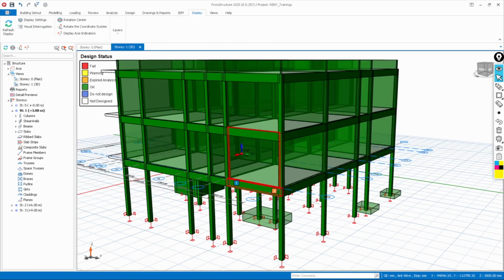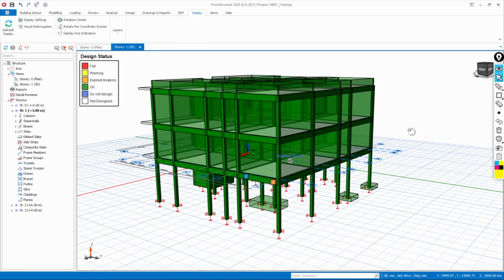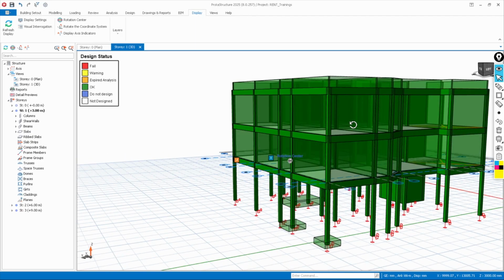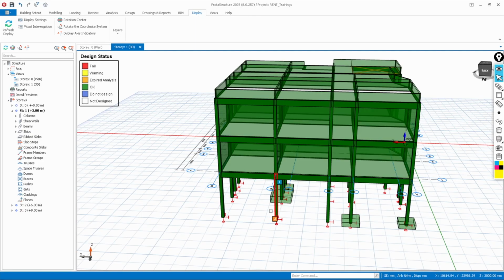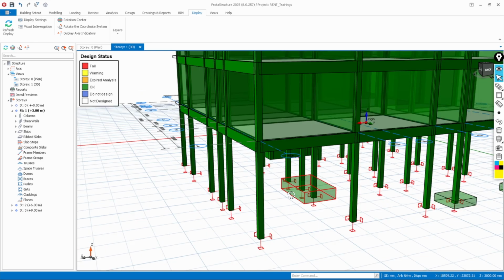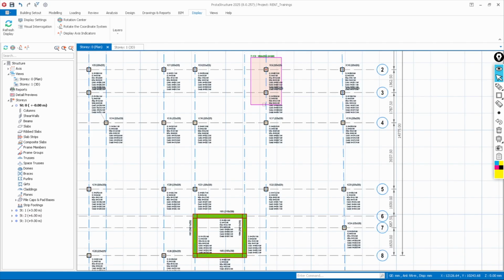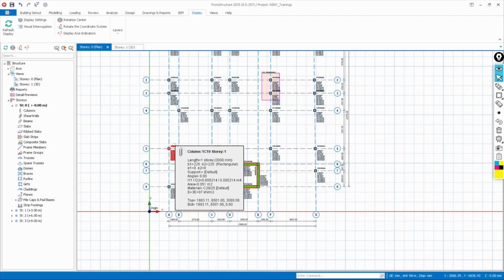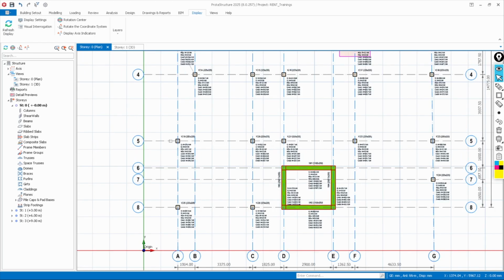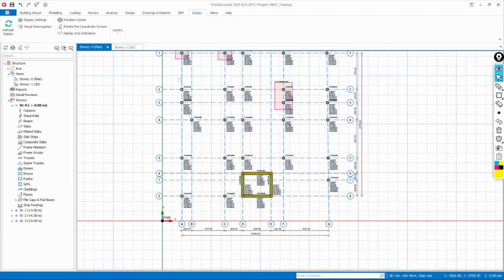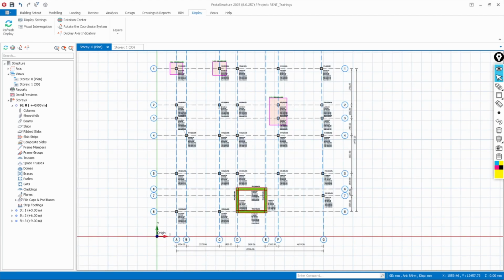Let's go to our 3D view and see what it looks like. You can see our individual pad footings, and we can also see our combined pad footing. You need to know how to design this, so that where you have pad footings that are clashing with each other, you can simply use the option of combining the pad footings. Okay, so that is that for this class.